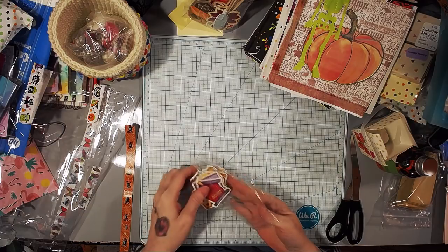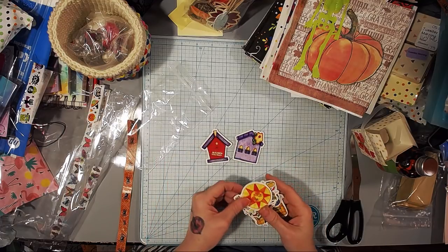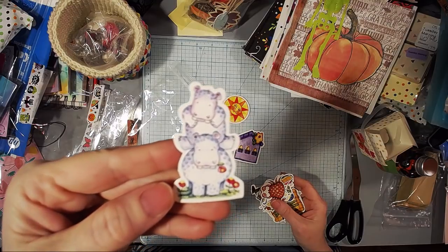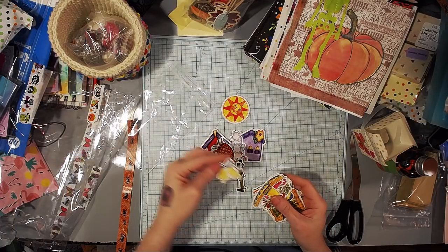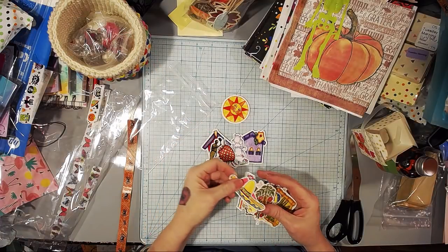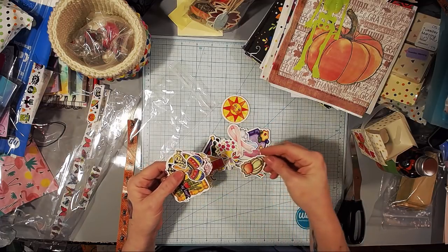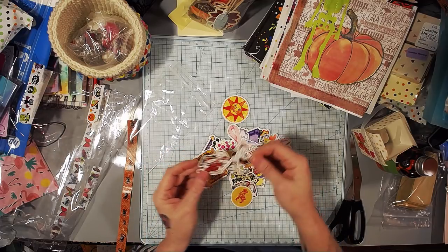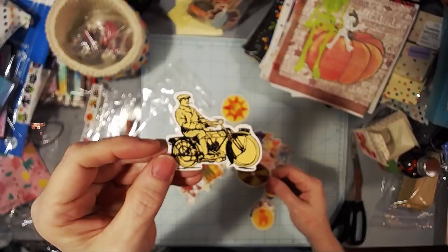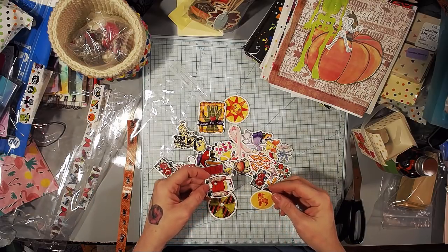Oh, look at this. Oh, look at these cute little die cuts. Aren't they cute? Oh, I like the sun. That's cute. Oh, look at the little hippos. So cute. Little crab. Bells. And this dude, little vintage dude playing tennis. Hat. These are cute. Oh, breast cancer awareness. That's cute. These are so cute. Oh, look at the skeleton. Oh, we've got to put him with the Halloween stuff. The little motorcycle dude. From my heart. These are really cute.